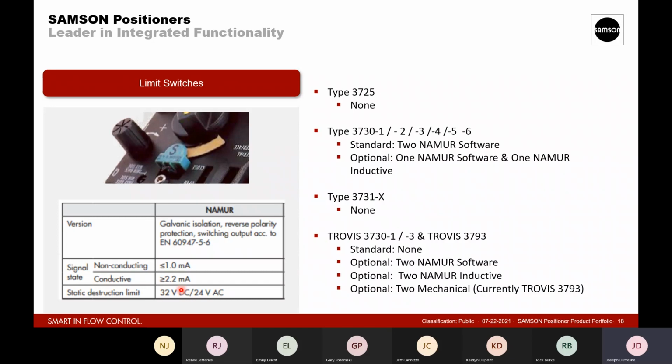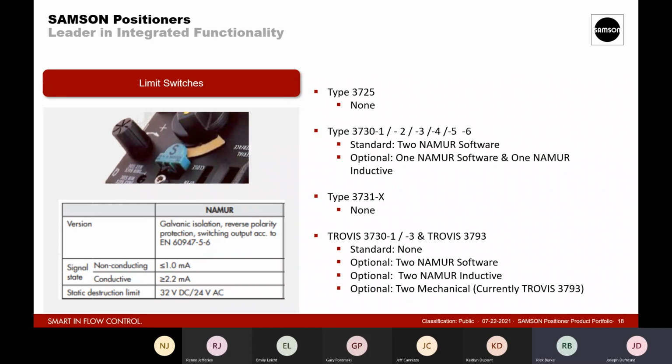Often that could be an issue in older DCS systems, where they're not able to differentiate between these three states, and they're expecting connectivity and non-connectivity, those being the two states of the limit switch. For that, you would just need to get a switching amplifier that's based upon this, and if you needed help with defining one of those, you can reach out to us here at SAMSON and we can define what you would need.